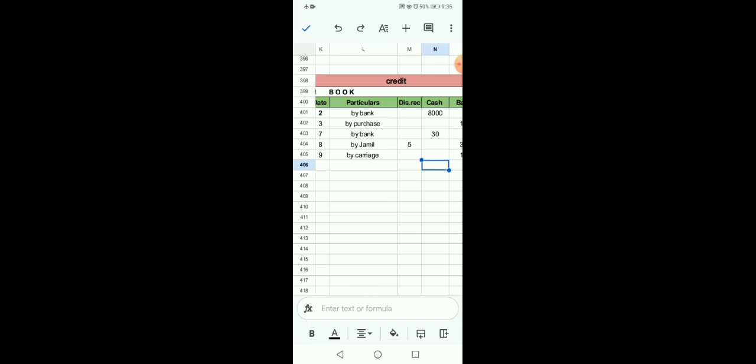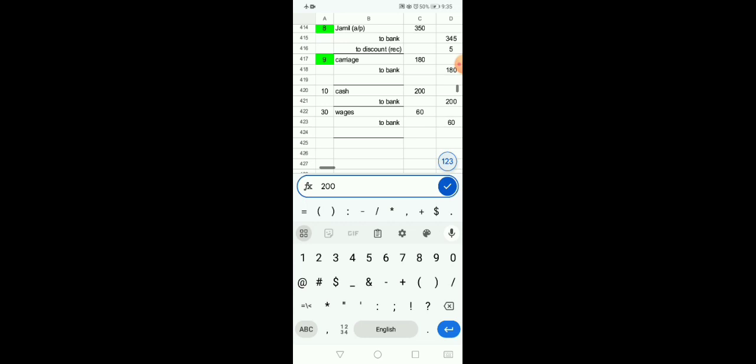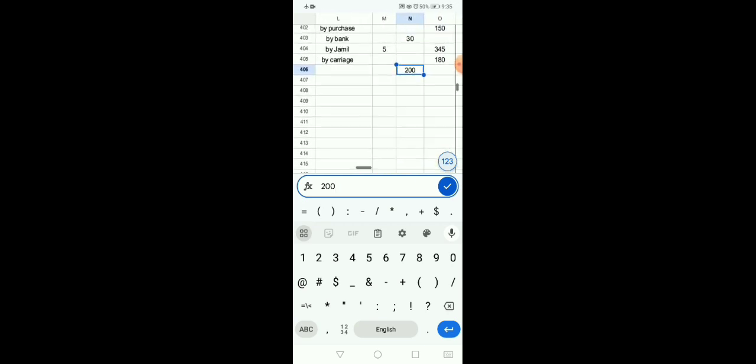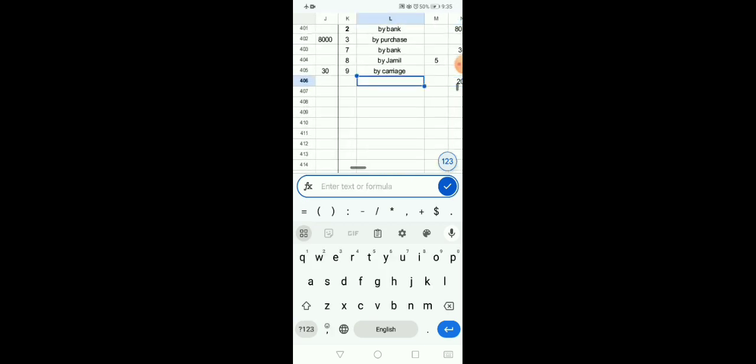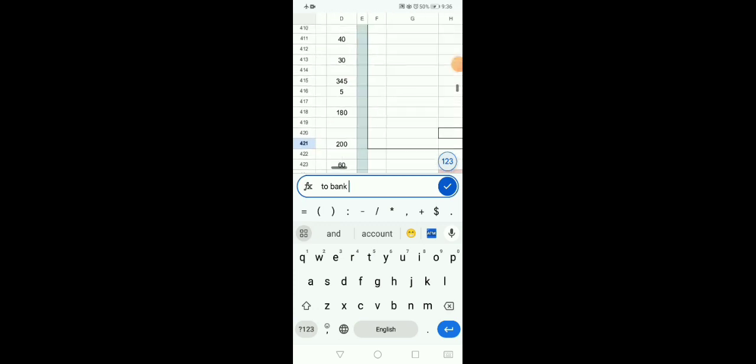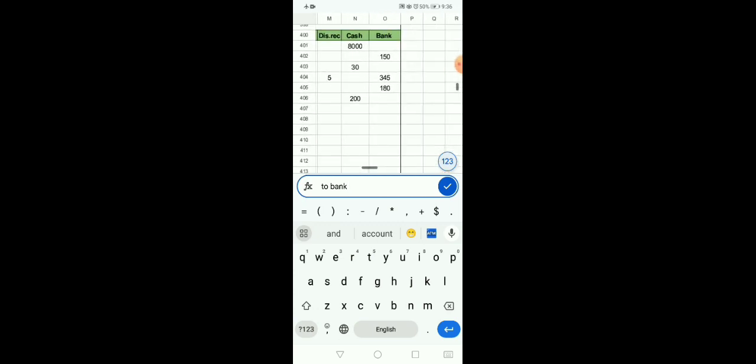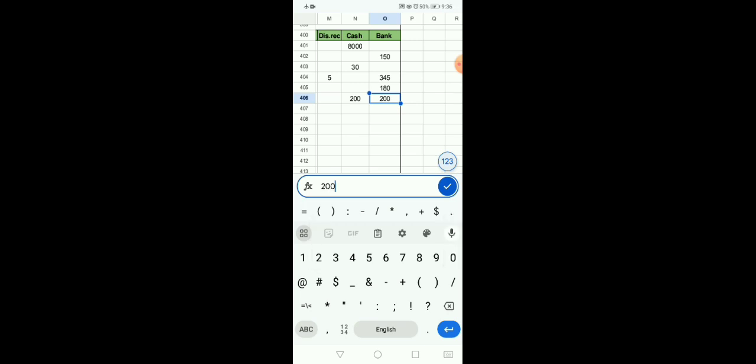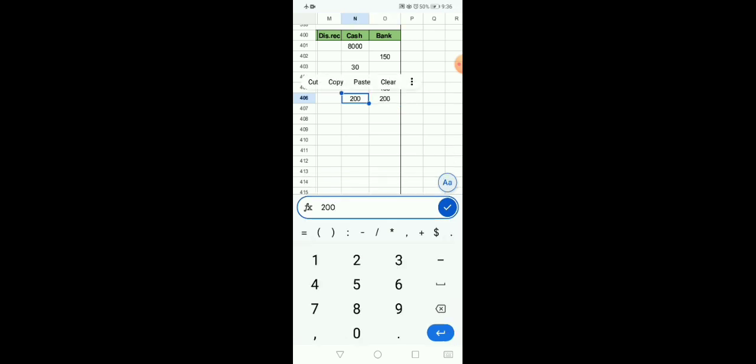Go to the debit side of cash and write down 200 in cash column. And now see what is written opposite of cash, that's bank, to bank. So bank, this would be used as your reference. One second, here we were posting bank was credited by 200. We were supposed to go in bank column, so you were supposed to write over here. So I think flow had gone some other way.